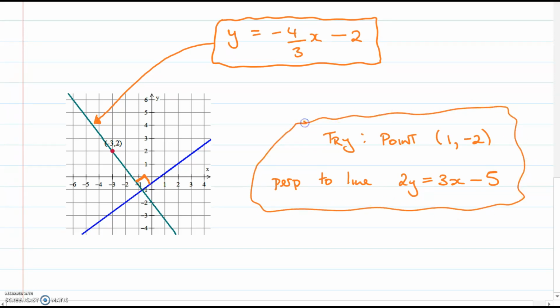Follow exactly the steps that we've done in this video, and it should work out just as easily as this last one has. Okay, if you get stuck, come back and look at the line that you're stuck on, and let me know if you have any difficulty. Okay, thank you.